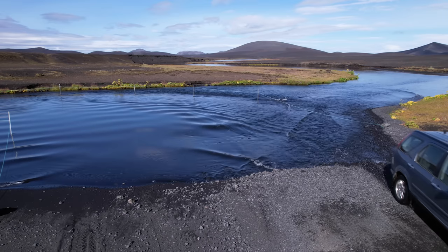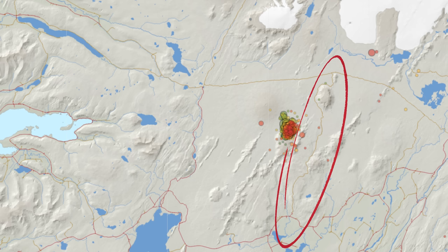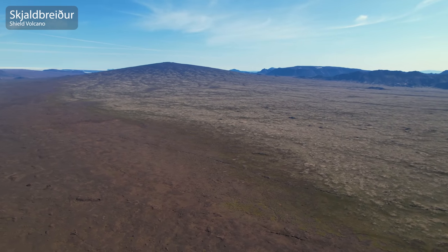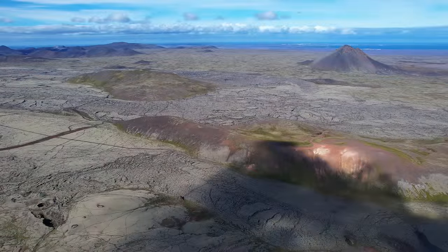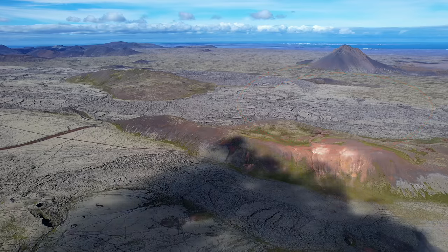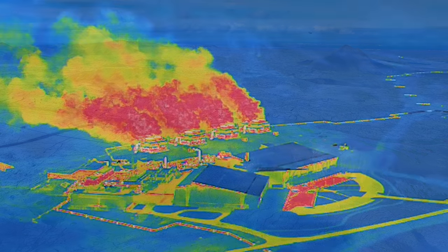There were two tasks I didn't finish in my last tour. One was to capture the area where the earthquakes are now — those strange earthquakes by Langjökull Glacier. There is a highland road nearby but it turned out to be a bit too risky, being one of the roads for bigger jeeps. I might be able to work around that with a friend soon. The second task was to stop by on the Reykjanes Peninsula and do a thermal scan by Mount Keilir, where the earthquakes are now. There have been talks about a magma intrusion around there, but in summer it is the worst time for thermal scanning, so I decided to hold on for one or two more weeks since I am going to Reykjavik soon.